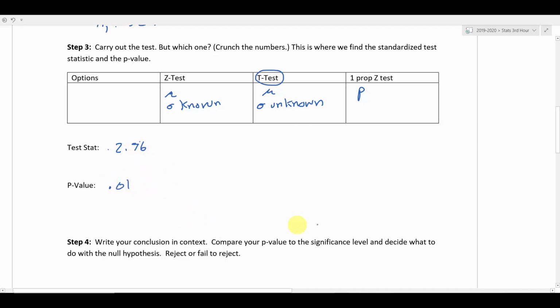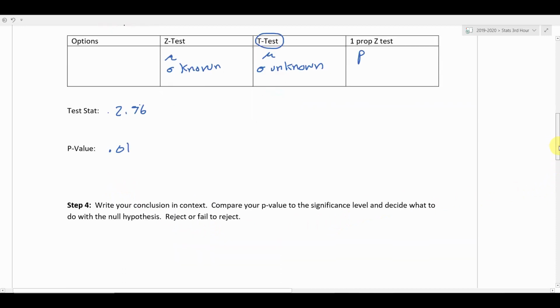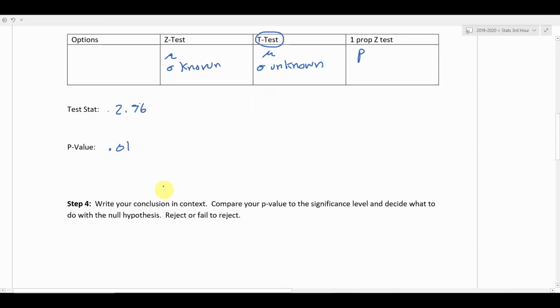And the next thing that we need to do is we need to compare that p-value. Is the p-value low enough for us to stop believing that the population mean is 72 inches? So I take that 0.01, I compare it to the test significance level, which is 0.1, right, 10%, and 0.01 is certainly less than the 0.1. So what this is telling me is that I need to reject the null hypothesis. We have to reject it. The probability of getting this is too low for me to believe it anymore.